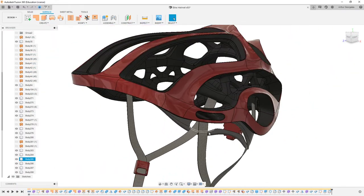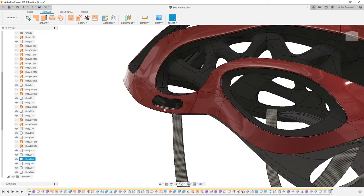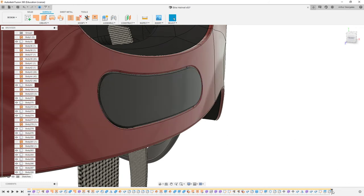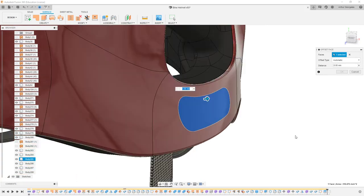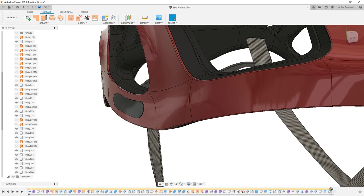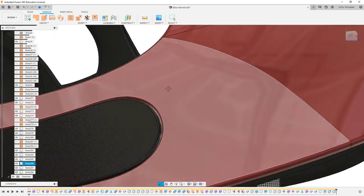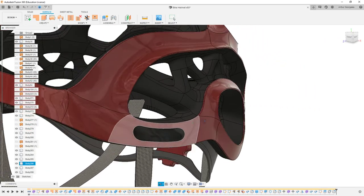Maybe we want to make it stand out. Maybe we want to make it the same color as the straps. Doesn't really matter. You can imagine the same thing going on here. And yeah, you can do things like, prior to running the fillet, push-pull this out slightly. So our fillet's like 0.25, so if we want it to pop out from the surface and the fillet blends it back in, we can go 0.25 on that. And when we run our fillet, it should kind of smooth it back in like that. So these little bits of just playing around with the surface makes it really pop and adds some detail to it.